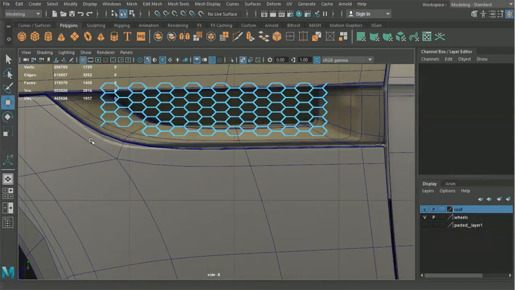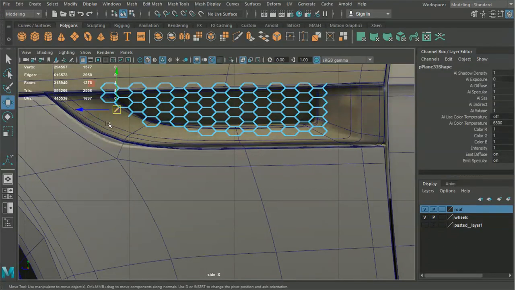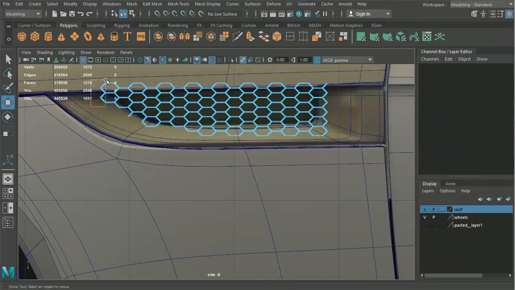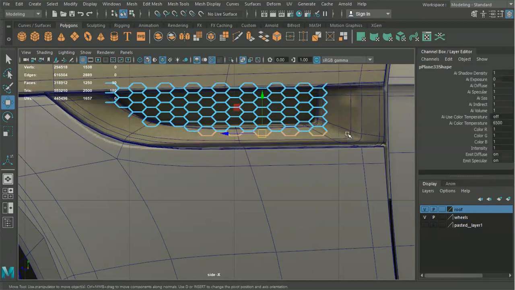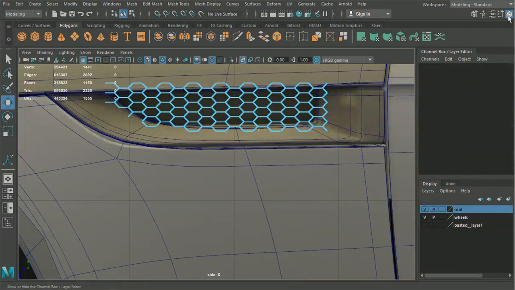Just check a little bit more here, every little helps. Go just down here. Cool, okay, that should be fine.